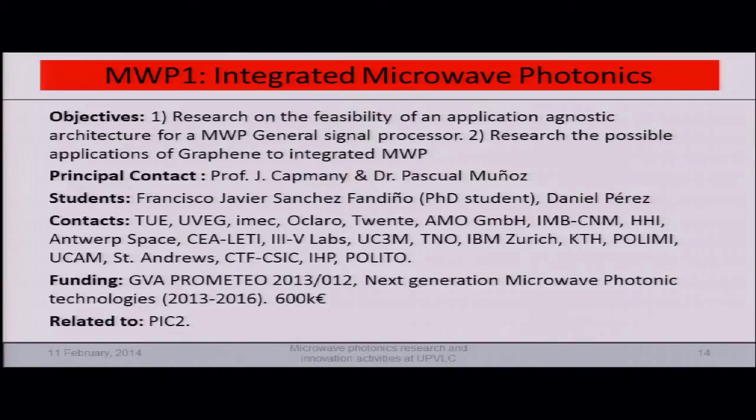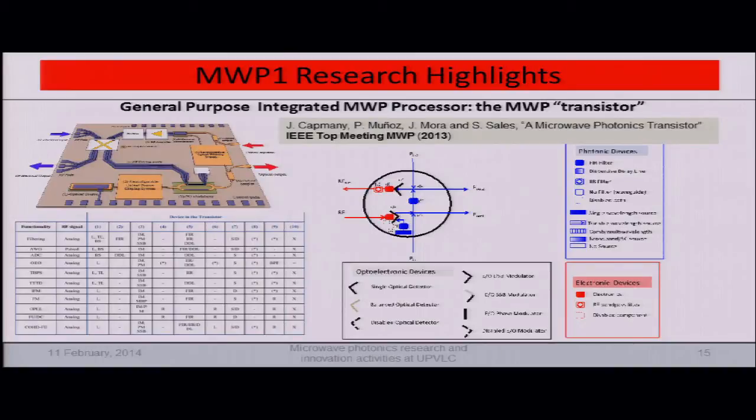Okay, what we have started working on is a possible starting configuration, which is one based on the optoelectronic oscillator architecture that you have on the left-hand side of the view graph. And this layout includes the minimum number of elements. But the funny thing about that is that if you watch carefully and you elaborate this table with features of the different components, the modulator, the optical filters, etc., then you end up with the possibility of implementing a lot of microwave photonic functionalities on the same chip. The question now is how to design this and how to implement that.